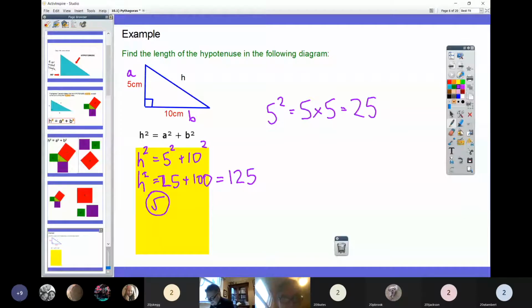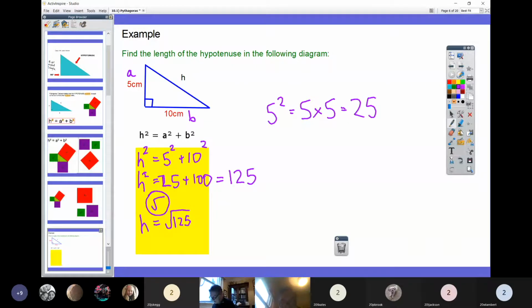So on the left, we can now, for the first time, write down that it is h. So notice above that, it's been h squared, then h squared, then h squared. Now for the first time, it's going to be h on the left-hand side of the equal sign, and we're going to square root 125. So this is why you need your calculators, guys. So go and press the square root button, put 125 underneath it, press equals.